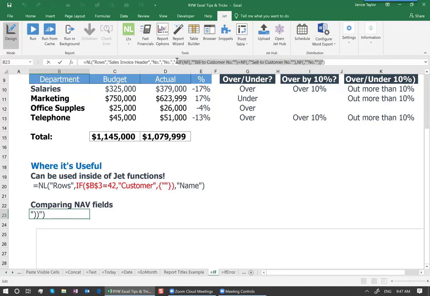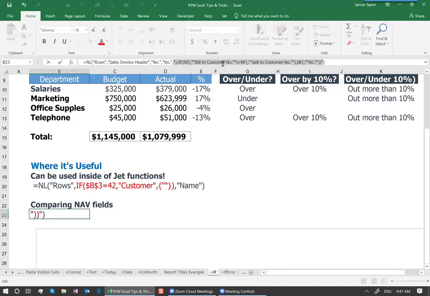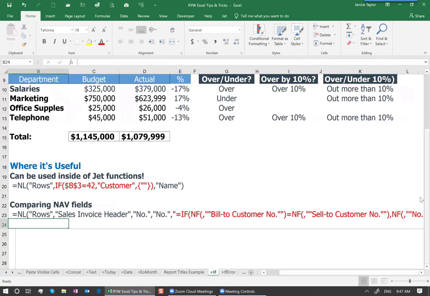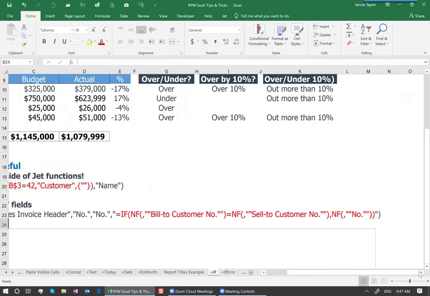We'll hit it with red so we can see it better. It starts with a quotation and ends with a quotation. When we're in here, we're saying if, and we use an NF. Because we're in the table already, we don't need to refer to a record key. We're already in it, so we leave the first part blank.